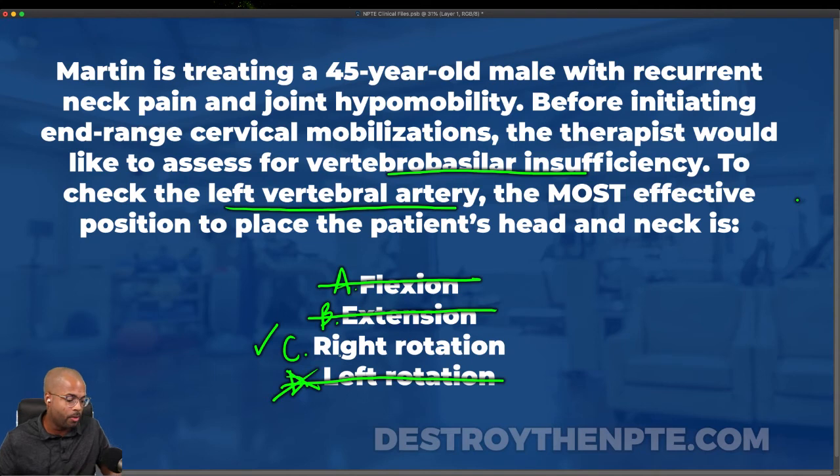Let me add a little extra piece for those of you here with me right now. You don't just want to know the testing — we also need to know what would this patient present like if the test was positive, or if they came into the clinic with a VBI. The way I've learned it, and what's always helped me, is by the five D's and the three N's. If you're in the car or clinic, you might want to pull out a piece of paper.